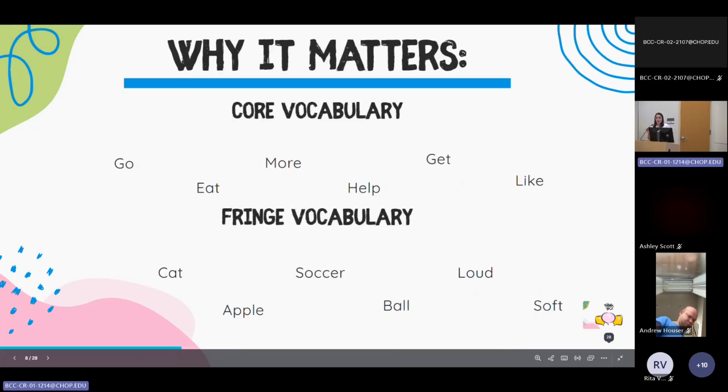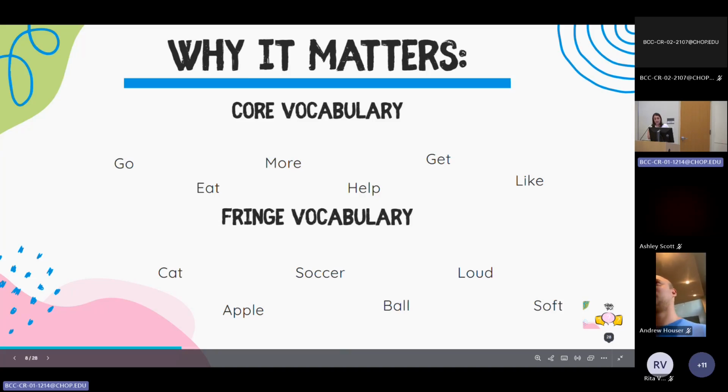So when we're talking about the vocabulary that is on these devices, most AAC devices for children are rooted in core vocabulary. Core vocabulary is about 400 to 500 words that make up 80% of our conversation throughout our day as adults. So it's words like go, eat, more, help. I call them your bang for your buck words because you can communicate a lot of different things with just a smaller amount of words. So these core words are important, especially for devices, because we already know our kids are learning language. It's taking a little bit longer. They learn language a little bit differently. So I want to give them the best chance of success by teaching them core vocabulary.